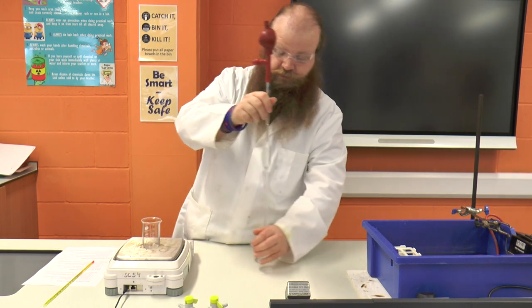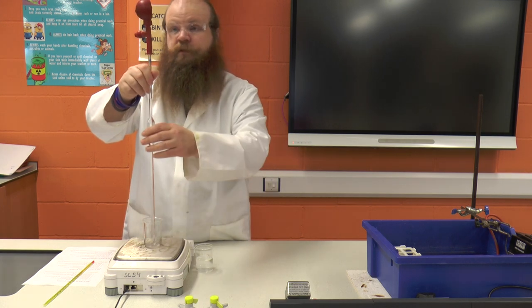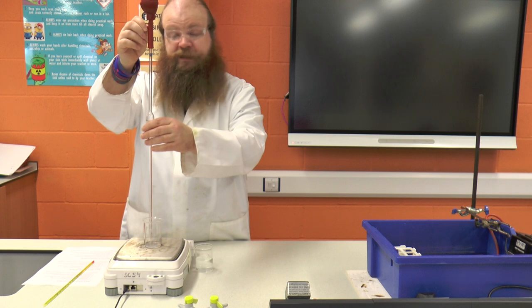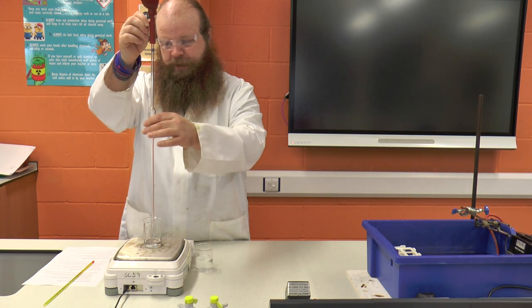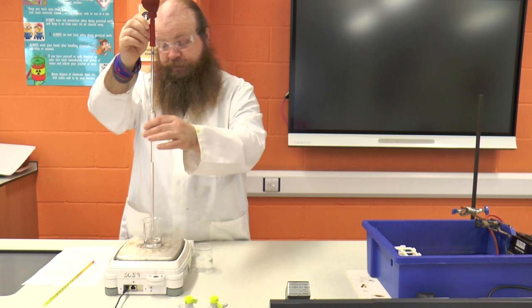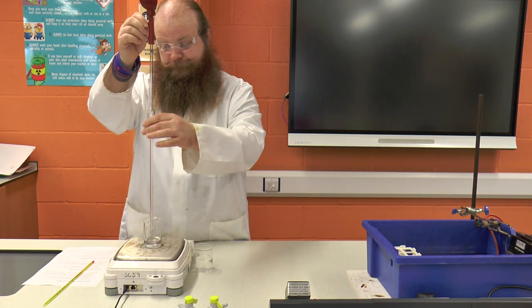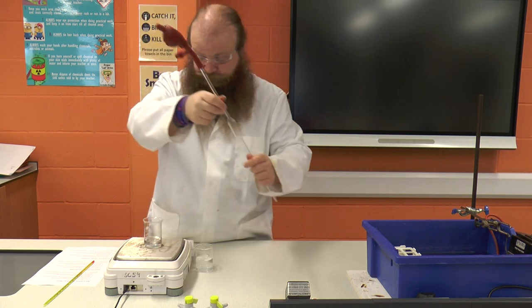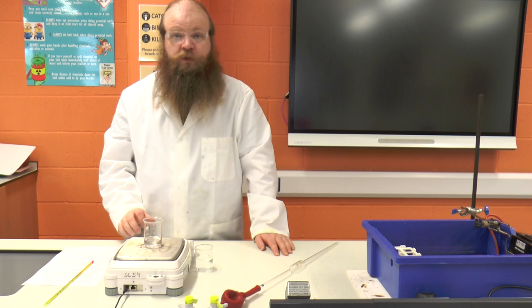Now I'm happy that I have the solution at the correct level in the pipette. I'm going to transfer the solution using the E for empty into the clean, dry beaker that's on the balance. You'll notice that I lifted the beaker off, put the pipette in, and then put it back so that I don't run the risk of getting water into the electric balance. I'm not touching the bottom of the beaker but I am keeping the tip of the pipette below the level of the rim of the beaker to avoid any splash or drops going elsewhere. I'm going to keep pushing the E until it stops coming out, then gently touch the pipette on the side of the beaker to get any remainder out. And then I can take the reading of the mass of the water off.